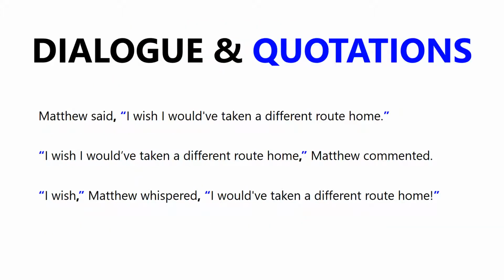Commas are also necessary when writing dialogue and introducing quotations. For example, Matthew said, "I wish I would have taken a different route home." Or, "I wish I would have taken a different route home," Matthew commented. Here's another example. "I wish," Matthew whispered, "I would have taken a different route home." One important thing to note is that when a comma comes before a quotation or piece of dialogue, it is outside the quotation marks. But when it comes at the end of a quotation or piece of dialogue, it is inside the quotation marks.